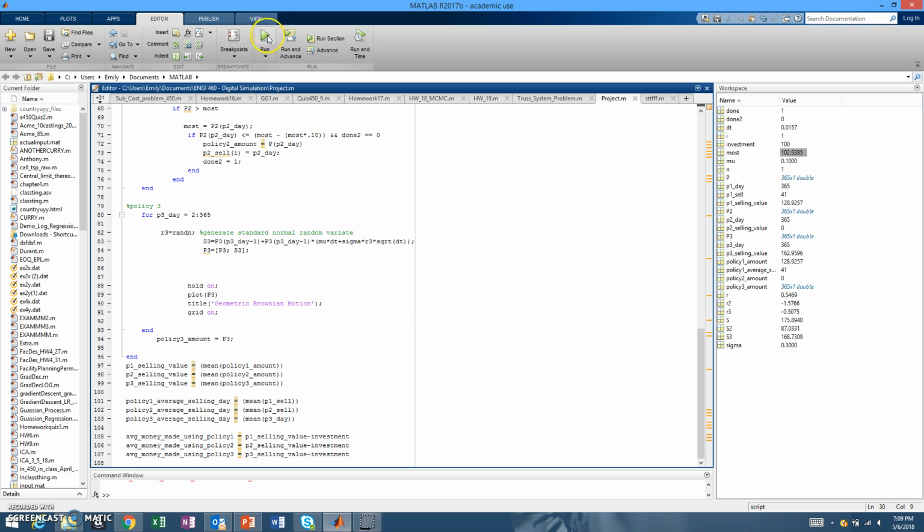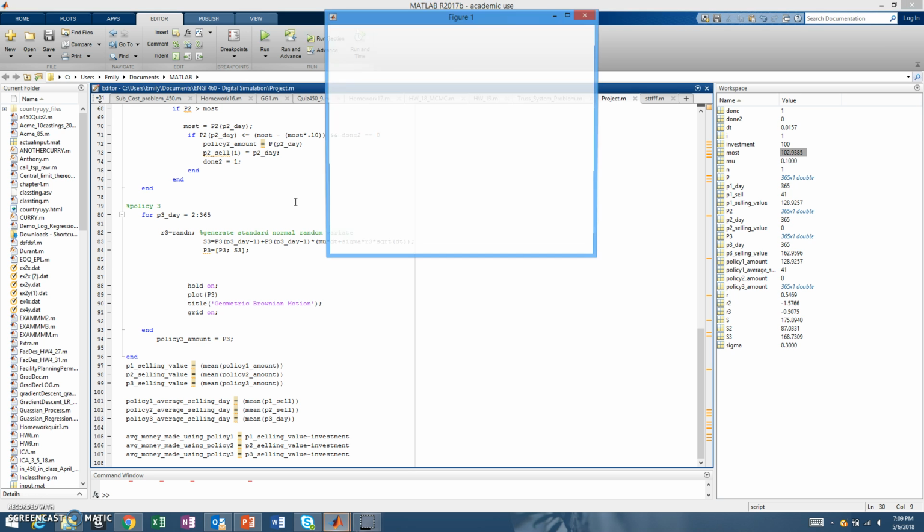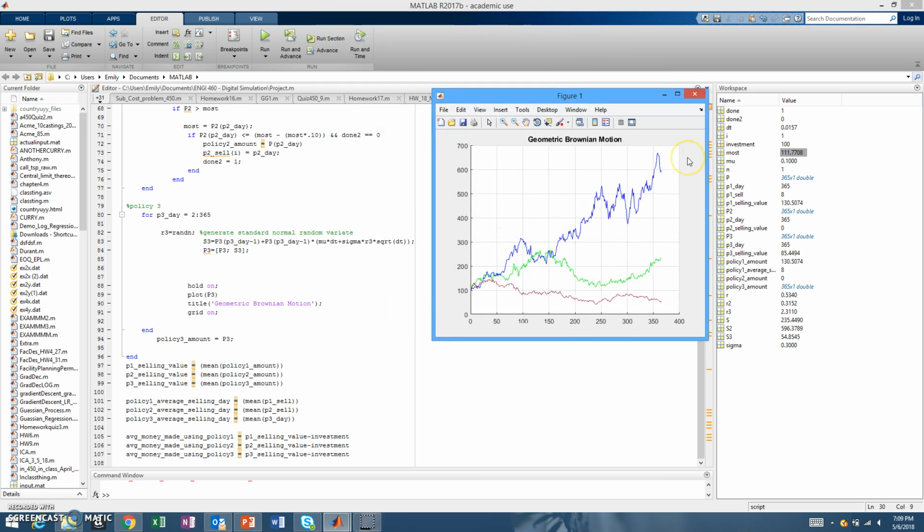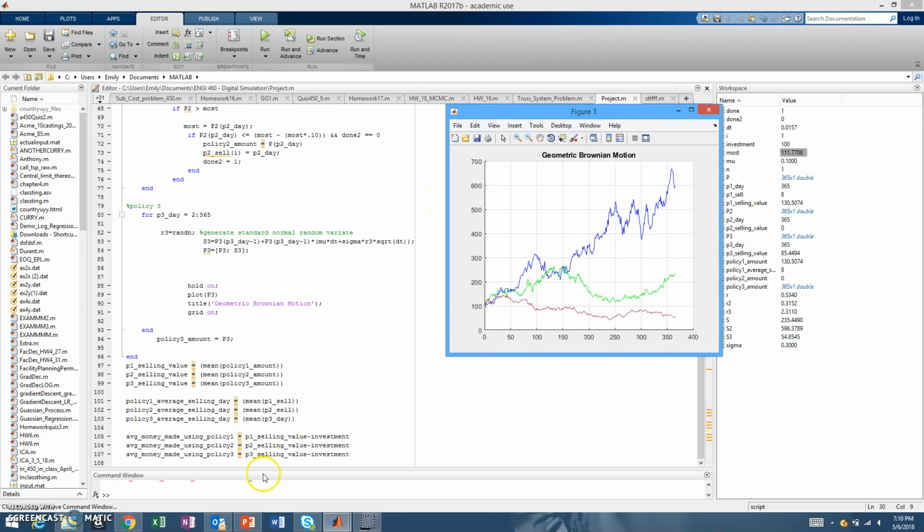So I'll go ahead and run this so that we can show you what we've got so far. It does take a minute. Okay, so here we go. As you can see right now, it's 3 different generations of the Brownian motion. We're going to see how this approach works. If not, we're going to try to combine it to going all off of one simulated geometric Brownian motion. So all of them will be standardized off of that one generation, and we'll do iterations off of the one geometric Brownian motion. So as you can see, let me pull up the results.